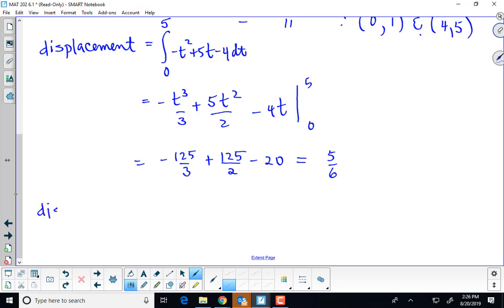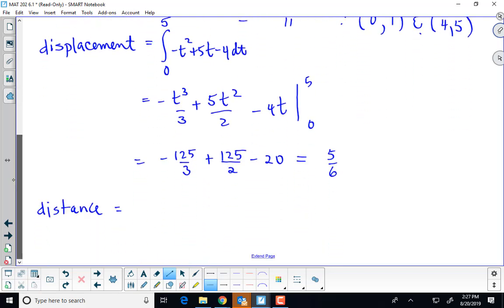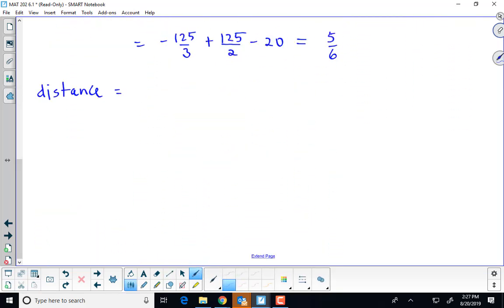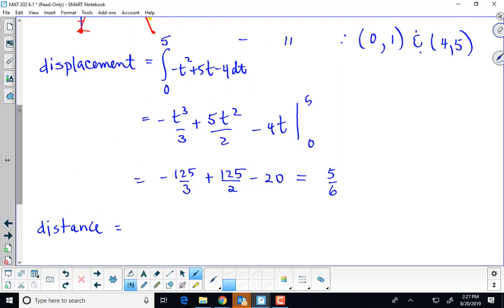All right, how about distance traveled? So what would we have to do for distance? We're going to have to do the absolute value. So if we were to visualize it graphically, we would be flipping the curve, so it would kind of look more like this, right? And we'd be finding all those areas. So if we wanted to do it mathematically, we would integrate from 0 to 5 the absolute value. And let's write down the formula, but let's not actually carry out all the steps, because it'll be a nightmare.